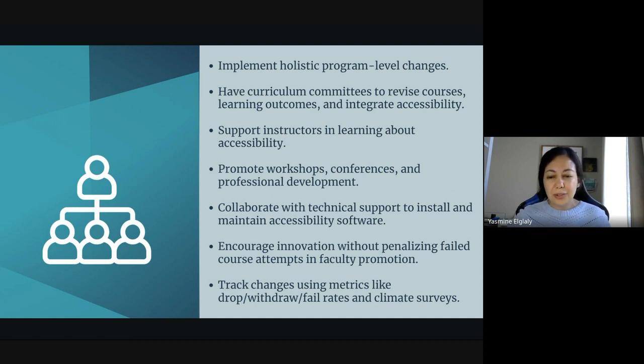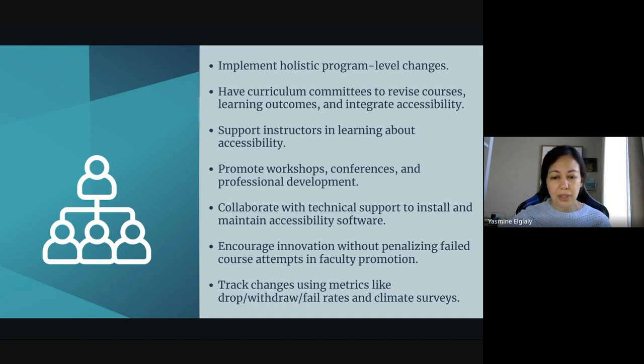For instructors to be able to learn about accessibility, not everyone has a research background in HCI or accessibility or is familiar with the topics. So it will be necessary to support faculty as they learn about accessibility and learn how to integrate the topics into their own courses. If I'm teaching computer vision, I could integrate it in one way. If I'm teaching graphics or any other course, there will be different ways to integrate it. So faculty will need support in doing so.